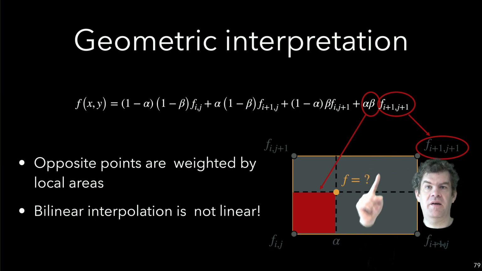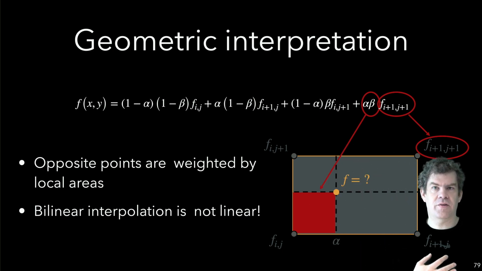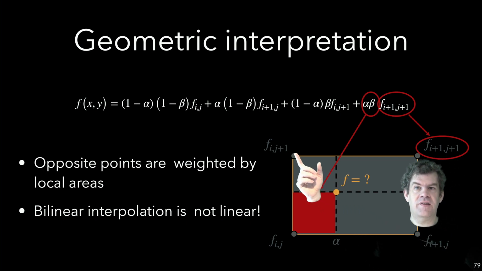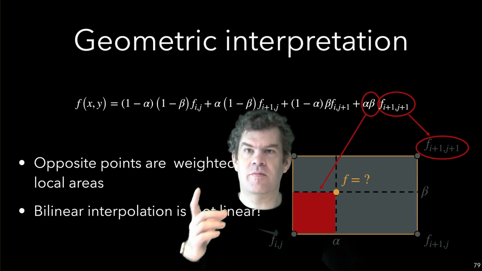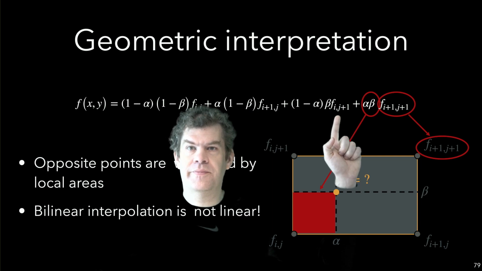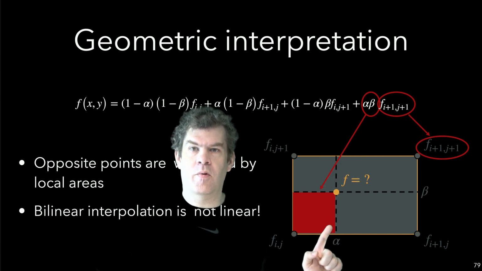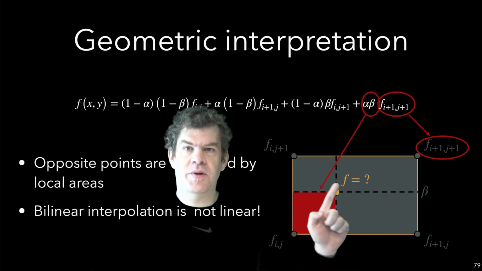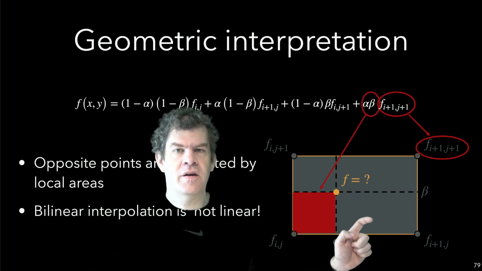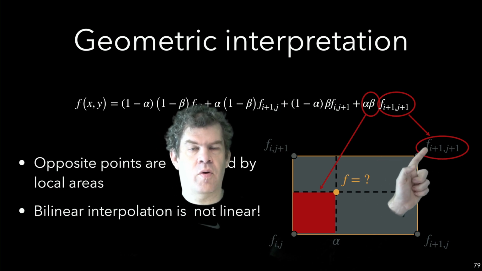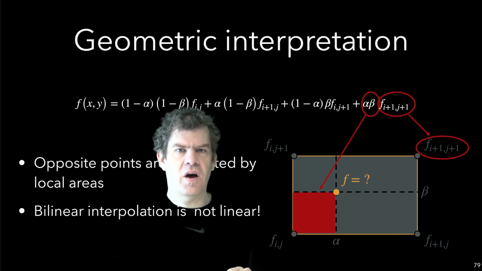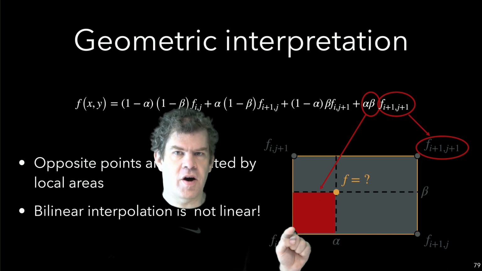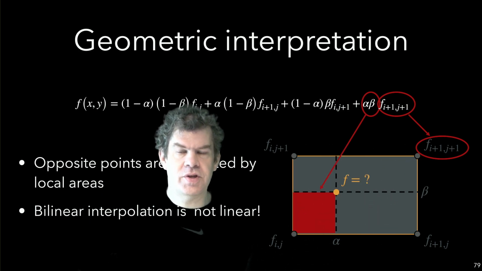So what I do is area of this thing divided by area of the total thing. Area of the total thing just happens to be 1, so this is why I don't see this. What happens to, say, this here, f_{i,j+1}? Let's look for f_{i,j+1}. Where is it? f_{i,j+1} is here. Okay, it gets multiplied by (1 minus alpha) times beta, which happens to be this here. So does this look familiar? Multiplying a corner point of a polygon by the area of its opposing object divided by the total object. Okay.